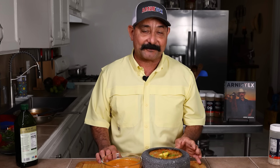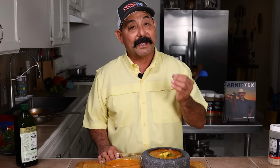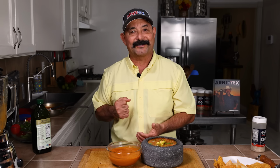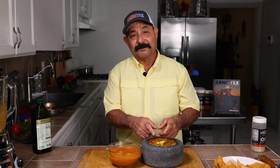Number 5, salsa number 6 now. You can take a lime and squeeze it into your salsa fresca to add another delicious element of flavor into your salsa fresca. You can do that to all of these salsas. I probably wouldn't do it to this one because I would squeeze it onto the taco. But if you squeeze a little lime into this one, it's gonna be amazing.